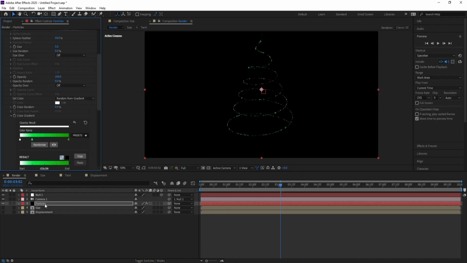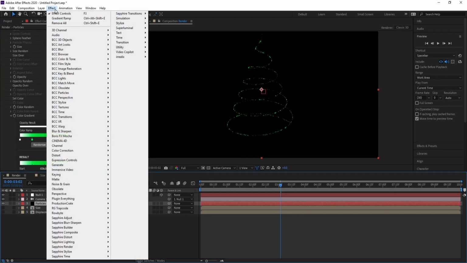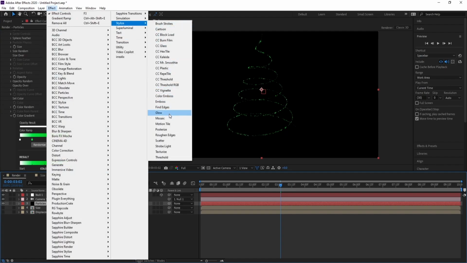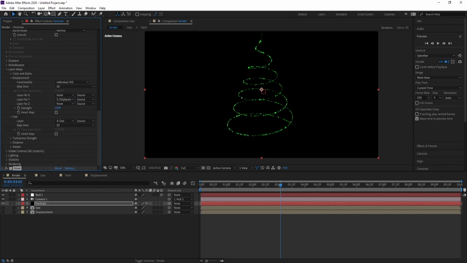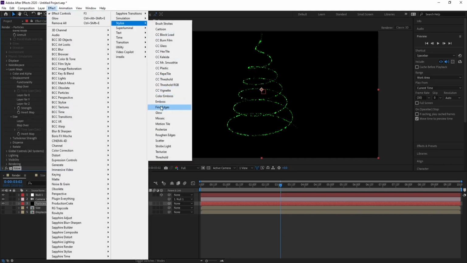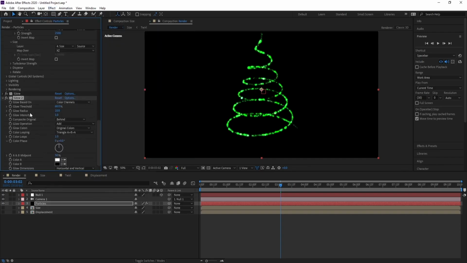Go to effect to add a glow, stylize, glow. I'll change radius to 2, and also glow intensity, I'll change it to 0.5. Again I'll go to effect, stylize, glow, and I'll change radius here to 30.